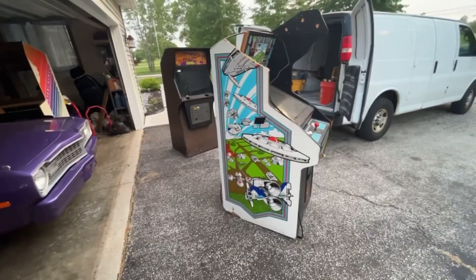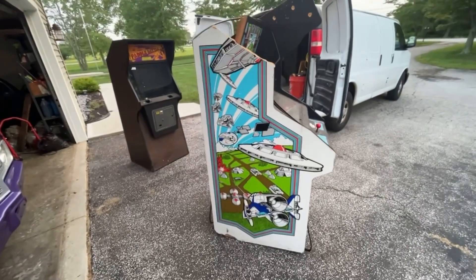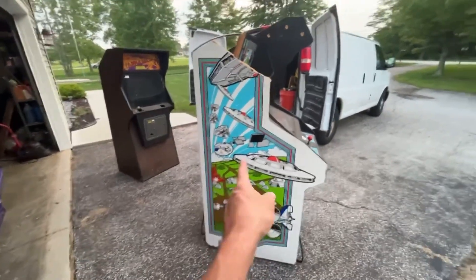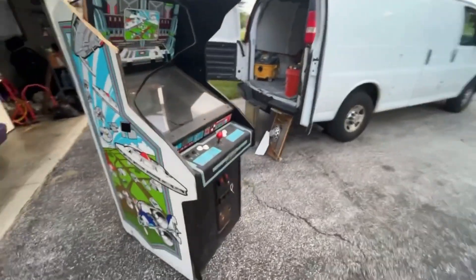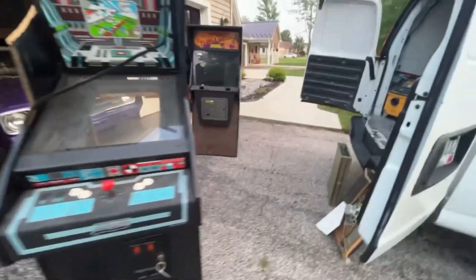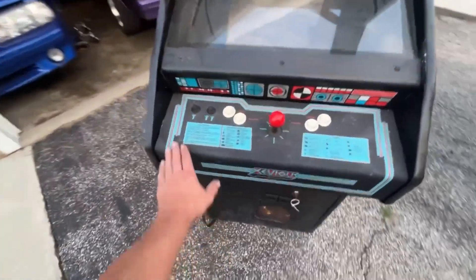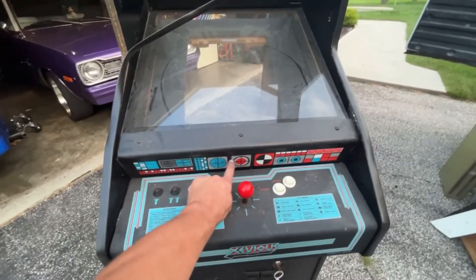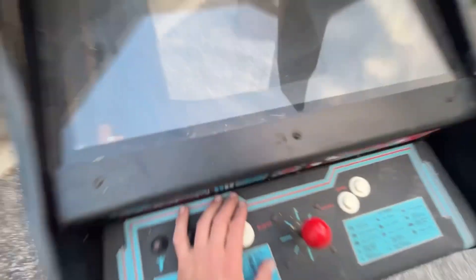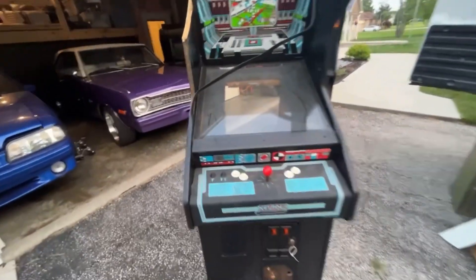We're going to put on a pure white vertical grade laminate, and I went on the computer — the VectorLib artwork website has a scan of this side art, so I am going to be able to print that here at home. We don't have to buy artwork. The control panel is in really good shape; I think a nice cleaning with a Magic Eraser and it's going to be perfect. Same with this right here, and I know this does light up — I just need to check if the light's in there.